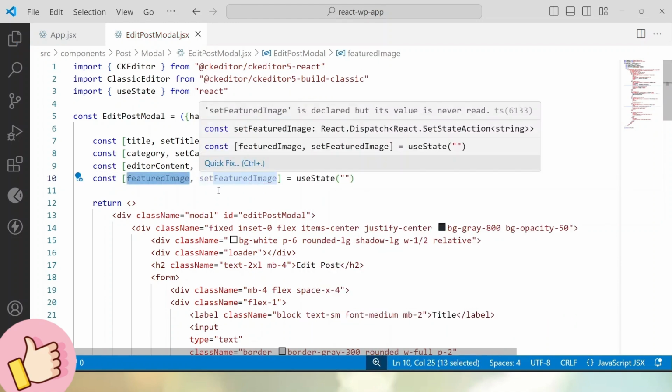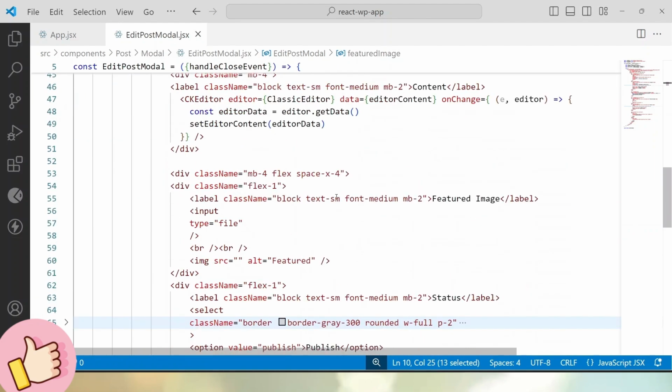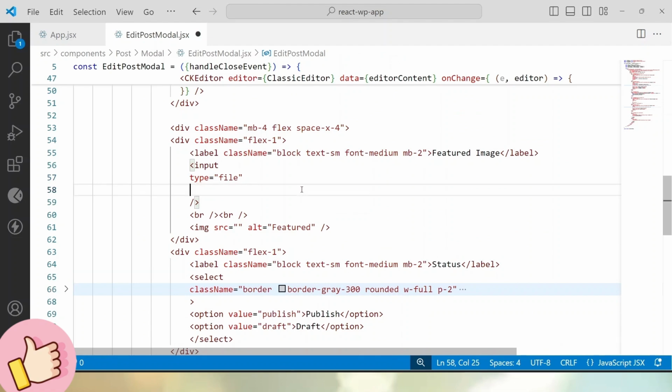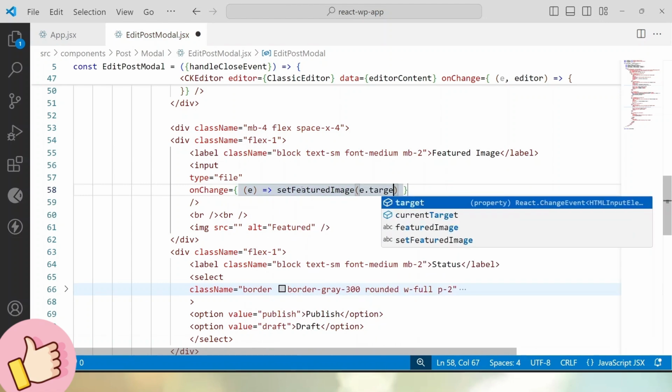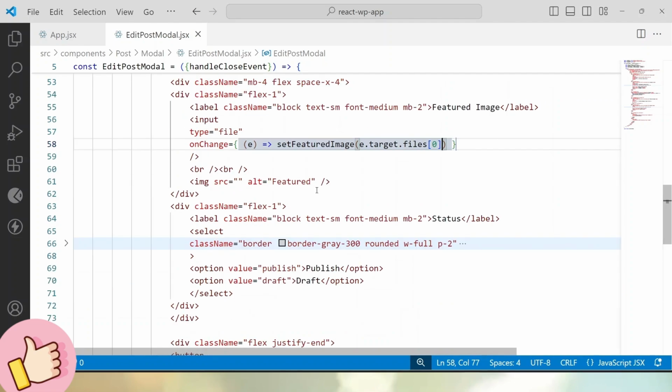I will copy featuredImage, but actually we don't need it here, we only have to link the on change event. So on change event, event object, and here setFeaturedImage, event.target.files and the first index value. Also, we can put some dummy links if we want to place inside this src attribute. But I don't want that here, so leave it blank.